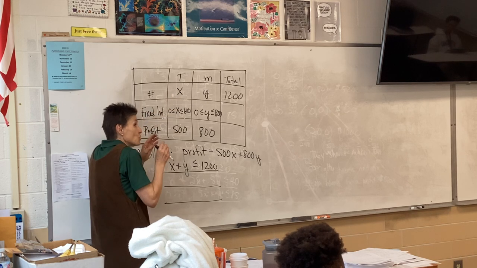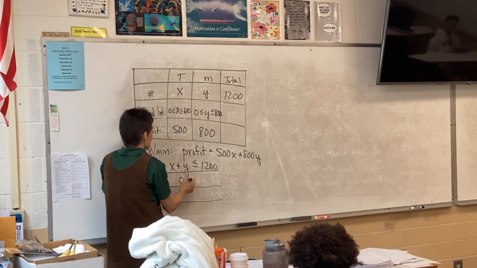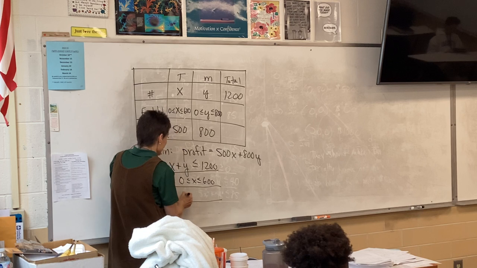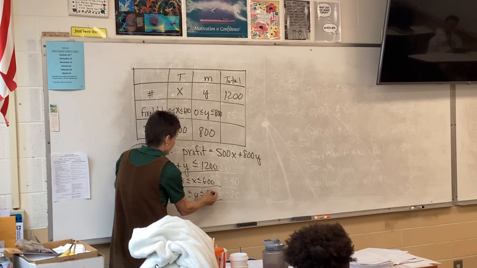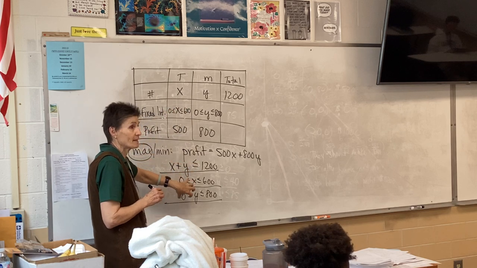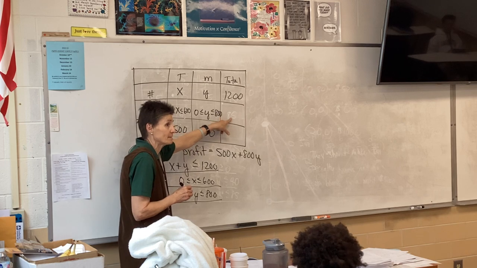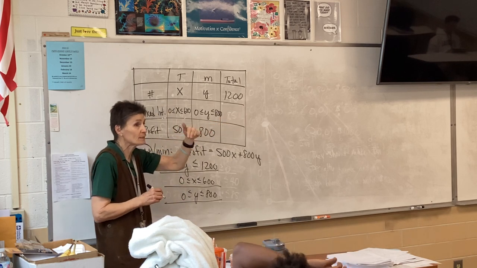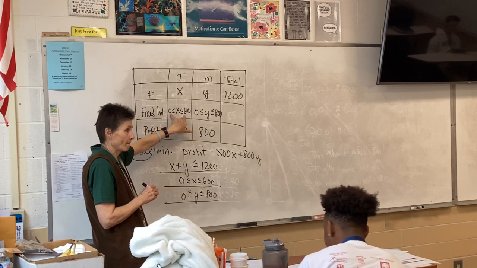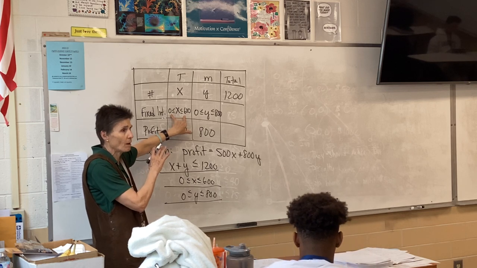And then your fixed intervals are always constraints. So 0 less than X less than 600, and 0 less than Y less than 800. So if it's a fixed interval, it's automatically going to be a constraint. You're not writing equations across here because that's not complete. Remember, constraints come from complete rows or from fixed intervals. This is a little bit different, but there really are a lot of problems like this.